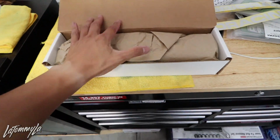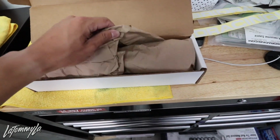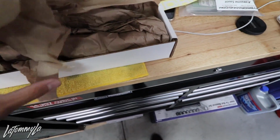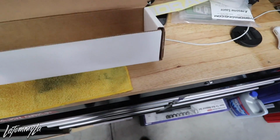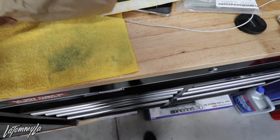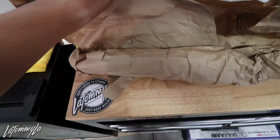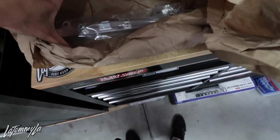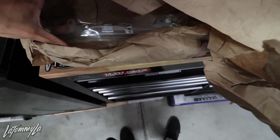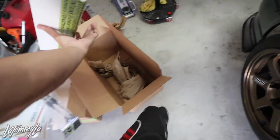Okay, I feel like I'm going through this pretty fast, but I just got off work, so I'm kind of energetic. And this is, I'm assuming, the shifter. Okay, I got it wrong. That is actually the fuel rail. Damn it. Is it in this one?